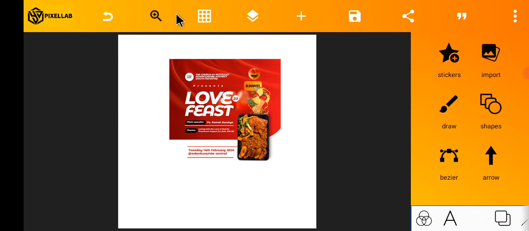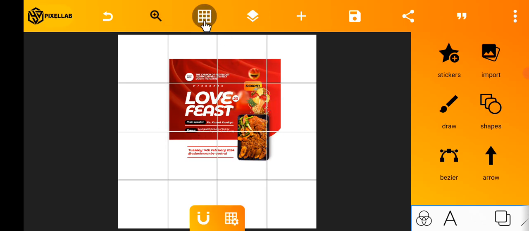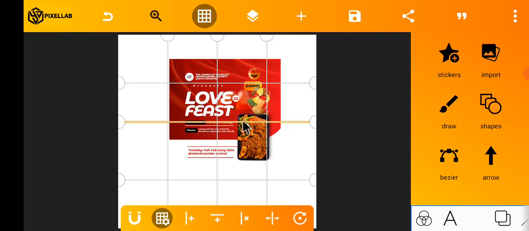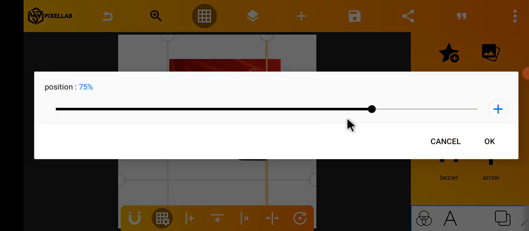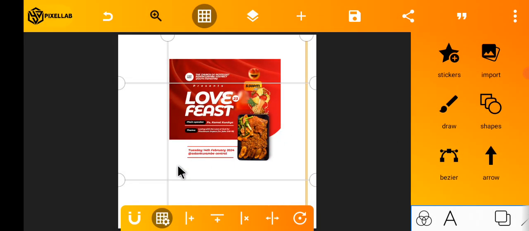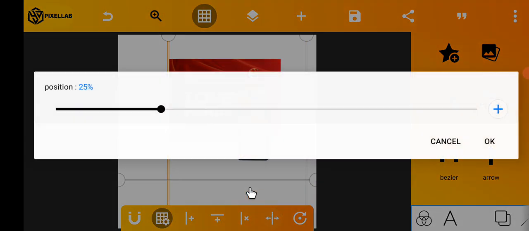Now let me first of all turn on my grid. I'll click on my grid lines, then click here to edit my grid. I don't want this, I'll click on delete. I also don't want this, I'll click on delete. Now let me position this grid.